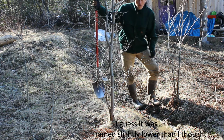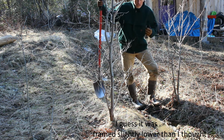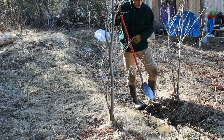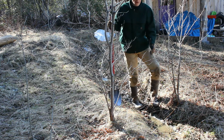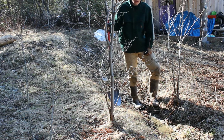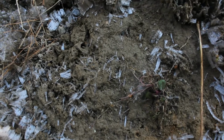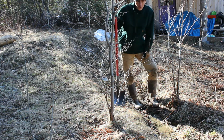Another thing we're trying to do to prevent sediment entering this stream: 3 years ago when we built the garage here, we dug out a pretty big drainage ditch that ended up having a lot of bare clay soil, and even now, 3 years later after we dug this, it's still bare clay for the most part because not much is willing to grow on that steep slope of very, very dense clayey soil.